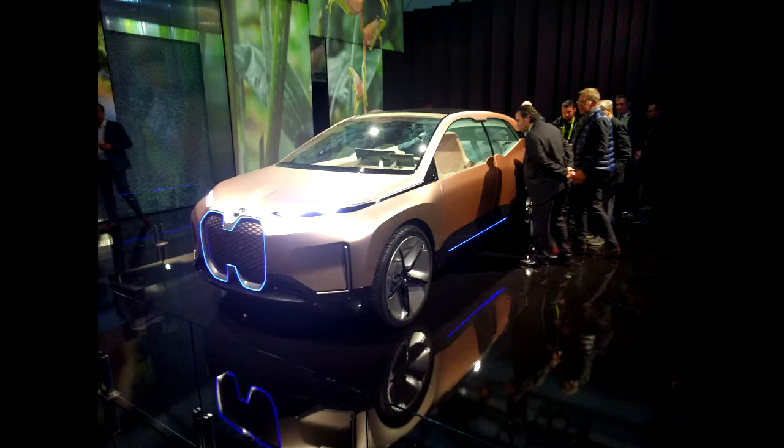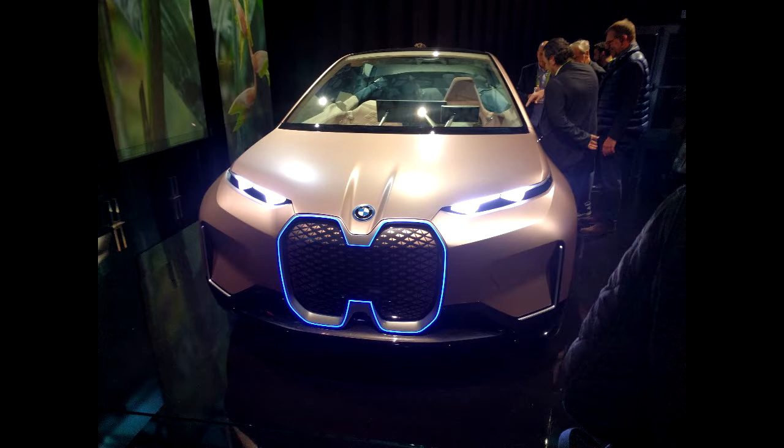Basically, the idea behind it is that you would be in the car, you could have conferences, you could be doing work, you could order food, you could do all these things that you would do in front of a computer, but you're doing it in your car because your car is now autonomous. With this concept car, they're predicting that they want to be in production by 2025 with these types of self-driving technologies. It wasn't fully autonomous. It still had a steering wheel and pedals, but I don't believe that this concept car actually moves, other than people pushing it.